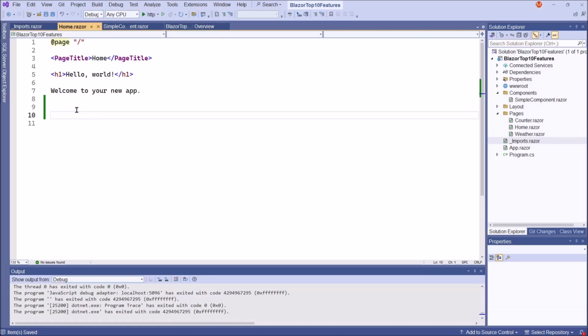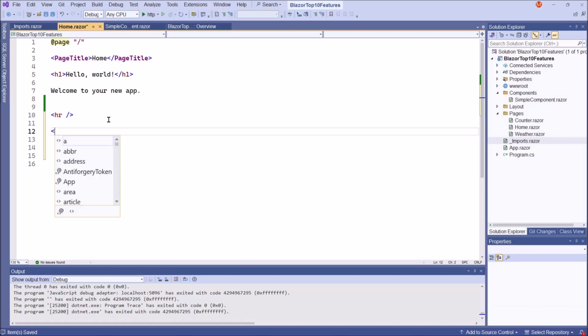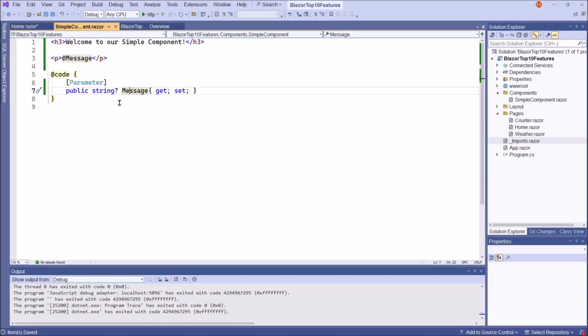Now, okay, I just put one line here, then use our simple component. We can use it very simply. Okay, that's it, like this. And then I just mentioned that we have a Message parameter here.